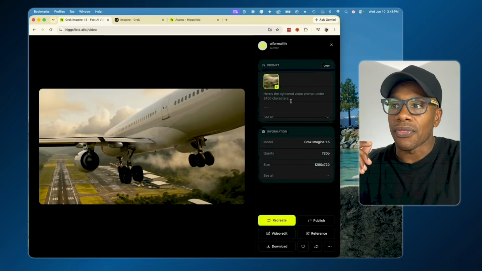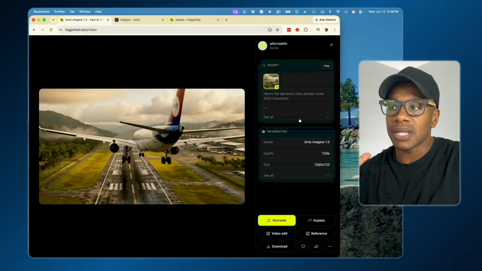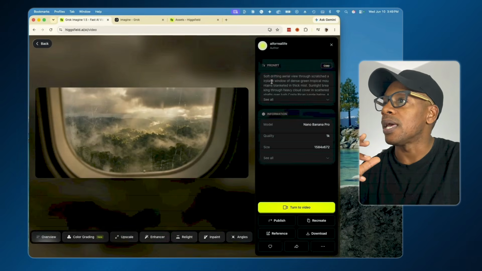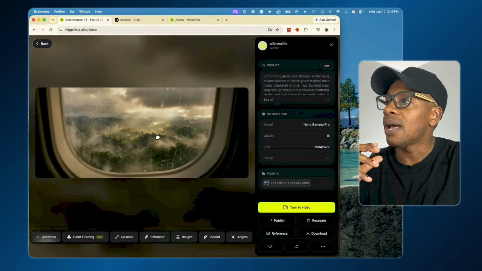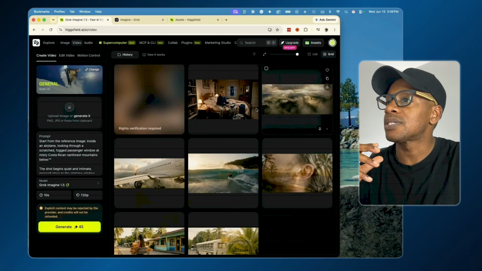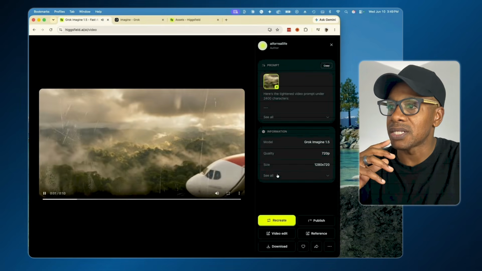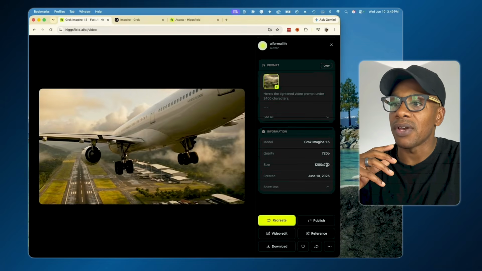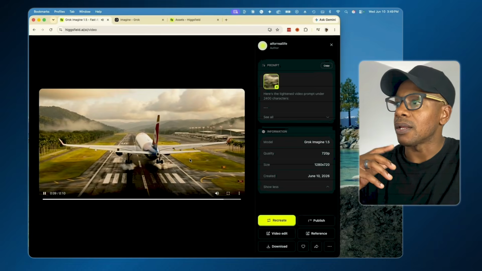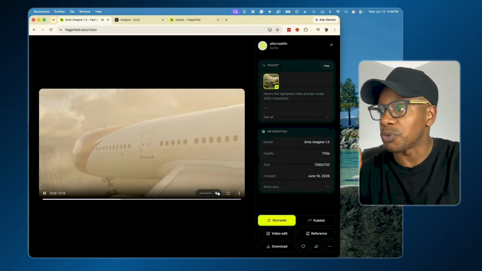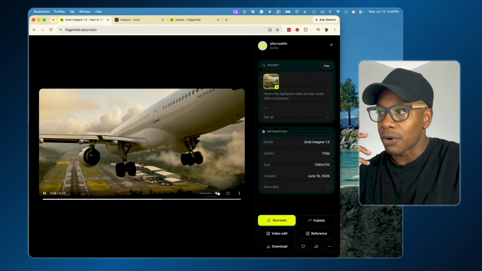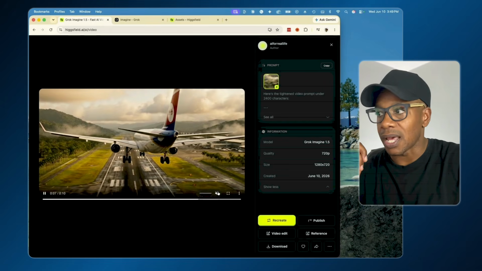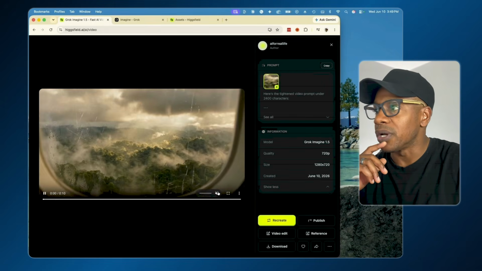So with image to video, the actual original image that I put into this was a 21:9 aspect ratio. But it looks as if Grok only does 16:9, if I'm seeing this correctly. So it came out at 1280x720, meaning that it does not have the 21:9 aspect ratio available. That's what I deduce from this, and I'm pretty sure that's true at this point.